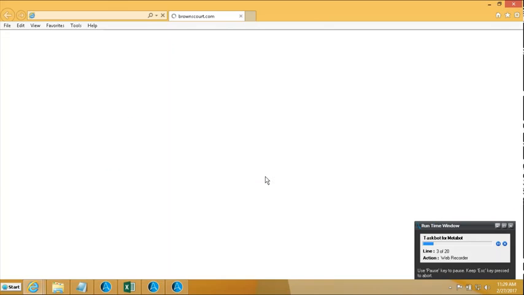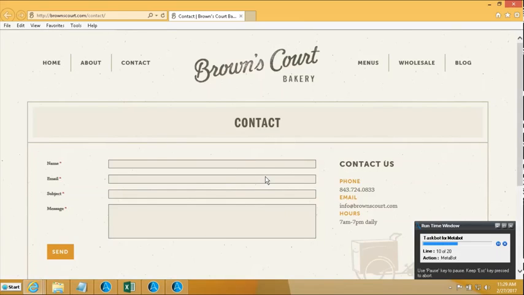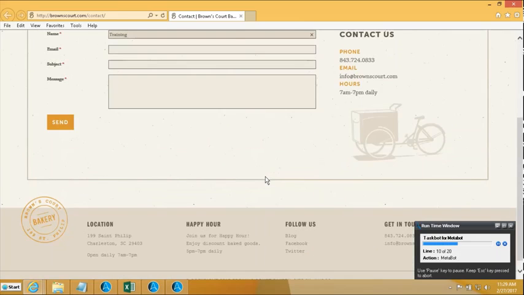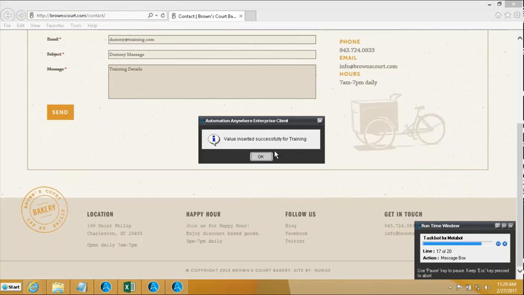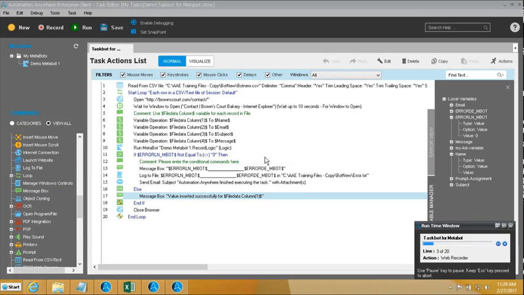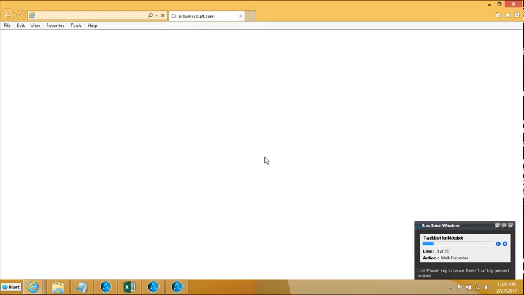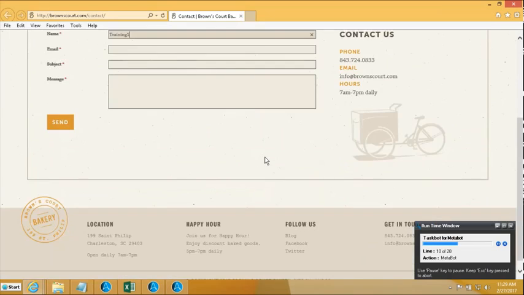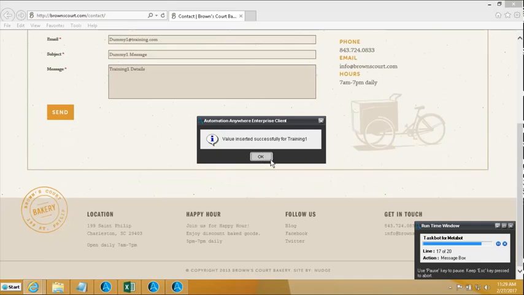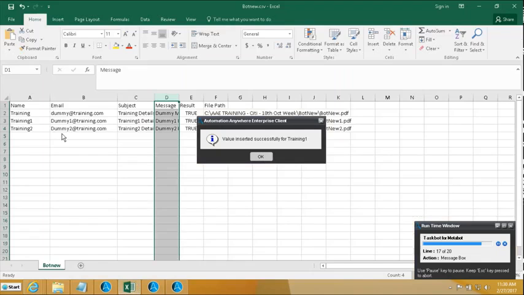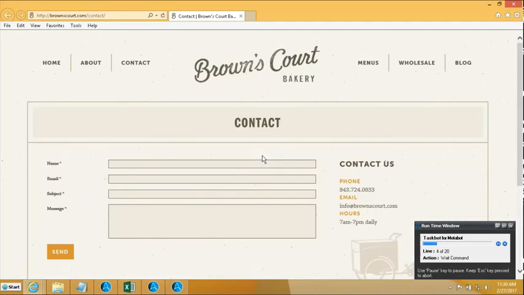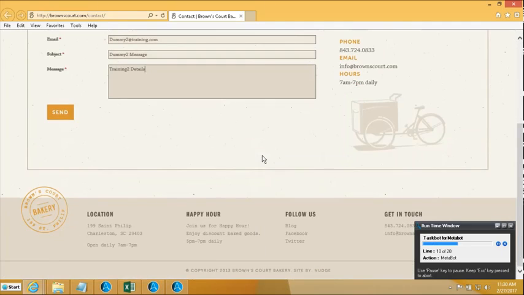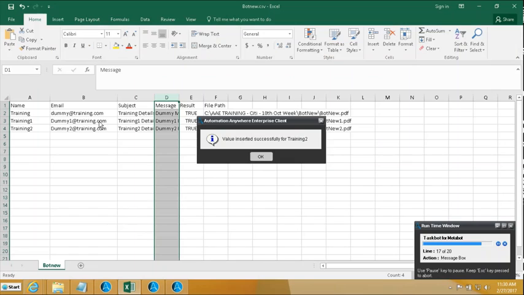And we are in. And now you can see a response which is more suitable to our taste. You can see value inserted successfully for training. That's the first row of data going in, and now the second instance running in. As I said, for every page of information, this is training 1. The second set of values was training 1. That's also gone in, and then the last one would be training 2, as will also be confirmed by the software. So training 2 going in, that was our third instance.